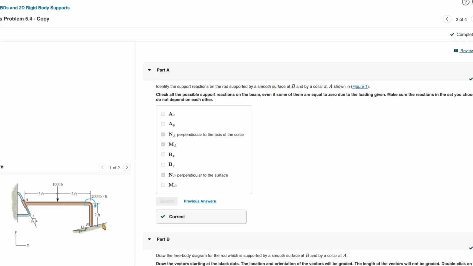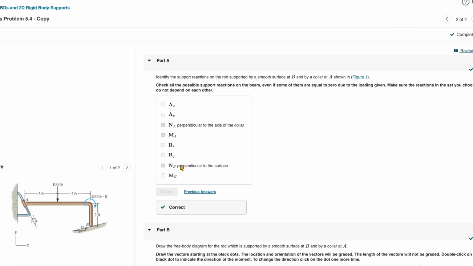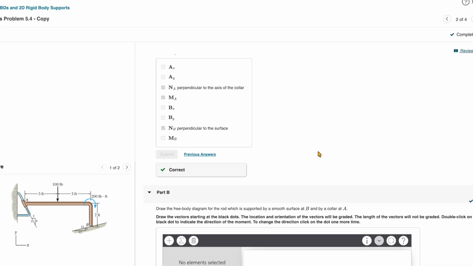So if you try and move it to the right or the left, you can move it, right? No support, no reaction forces. Same thing with the Y. Pick it up, it will move, right? But there is still a force that is preventing it from just going through this thing, right? And that's going to be that normal force, which is perpendicular to the surface, right? Moment around B, try and turn it around that point, it'll turn. There's nothing holding it back.